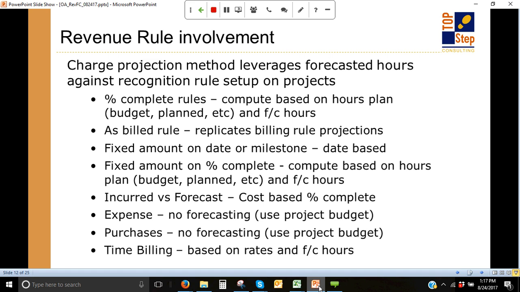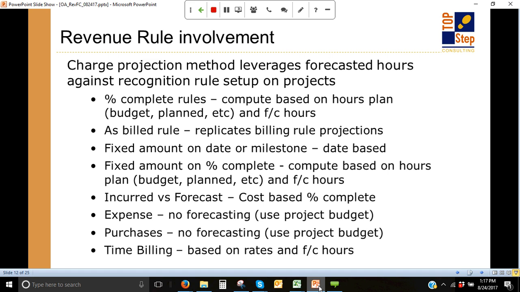So the charge projection feature, because it does revenue recognition also, there are a large number of rule options available for revenue recognition, and the only two that charge projections does not handle are the expenses and the purchases, because there's nothing for it to forecast against.